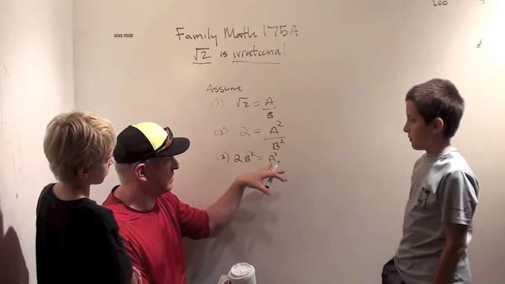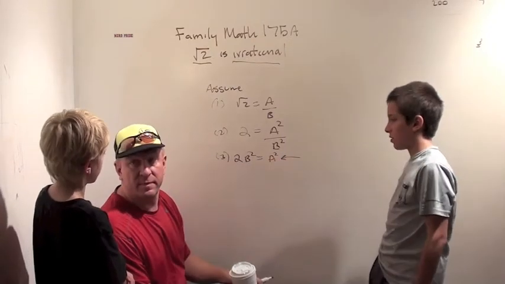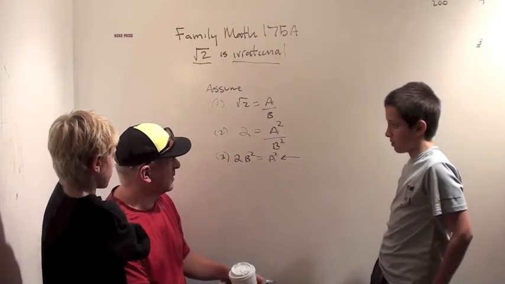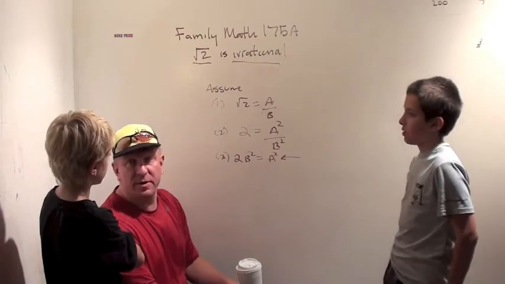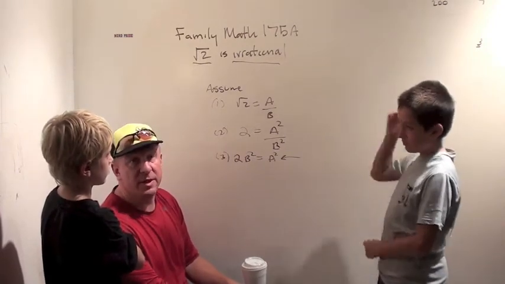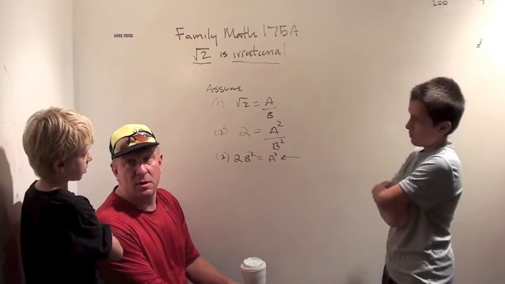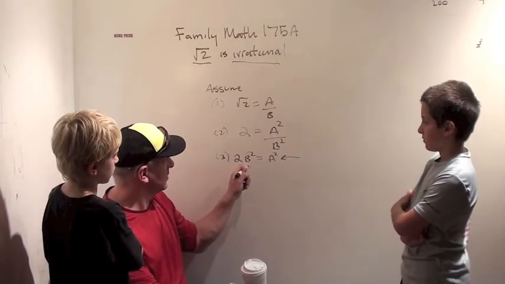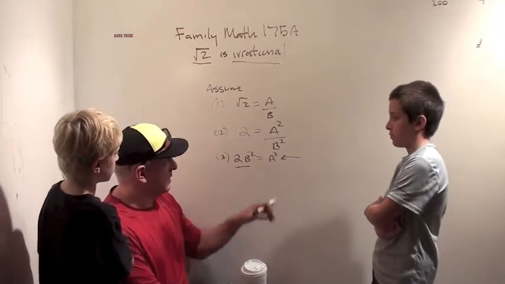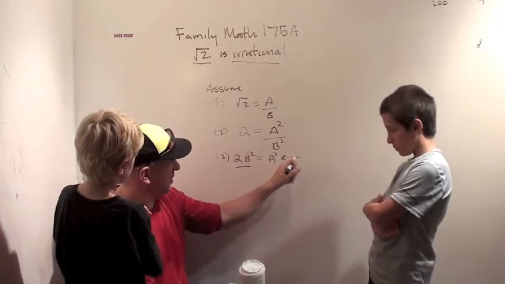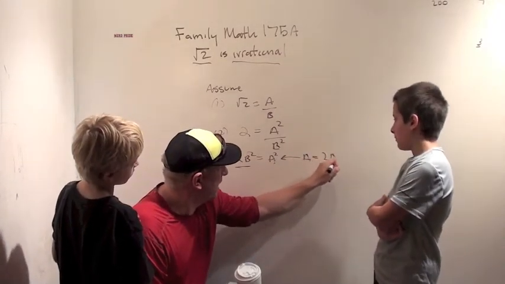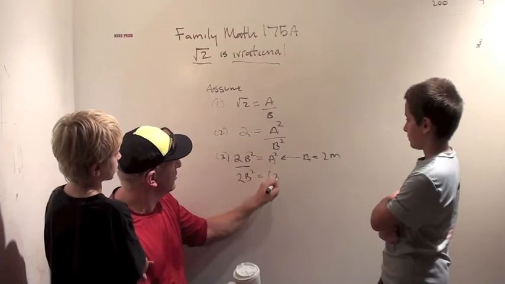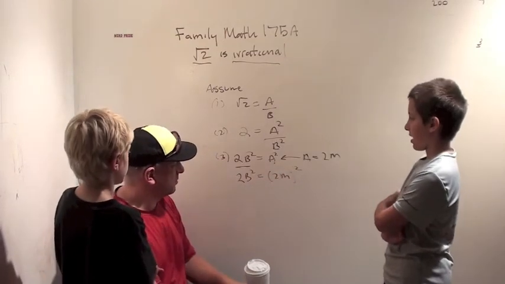And what does that mean? That means b squared should be odd. Well, not necessarily. When I look at an odd number squared, like 1 or 3 or 5, what do I get when I square those? You get an odd number. Right. Odd numbers squared are odd, but this is even. So that means a has to be even. So a equals 2m, I'll call it.